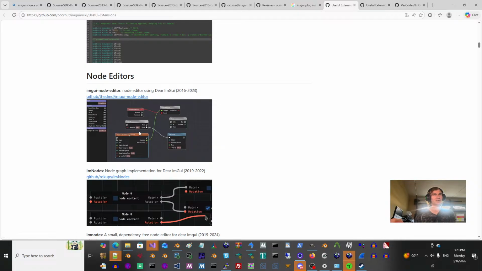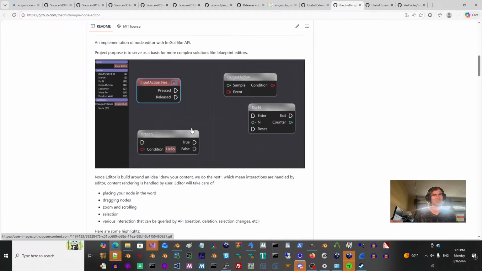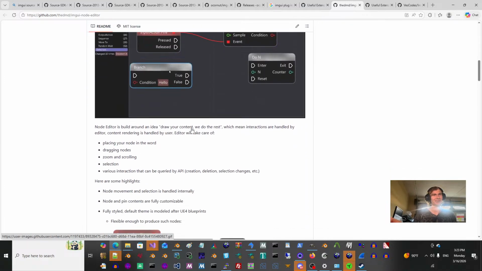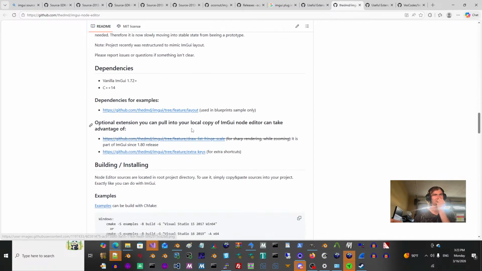Alright, here's Node Editor. We're trying to copy Unreal Engine here without using Unity because C++ 14.